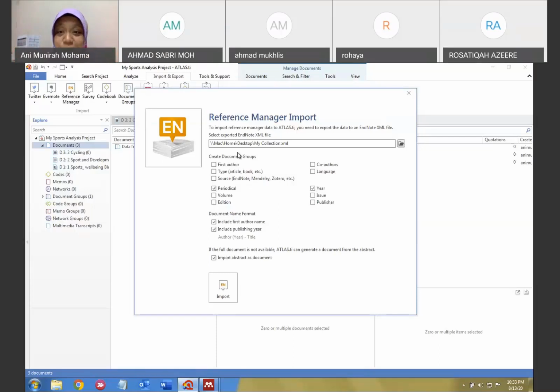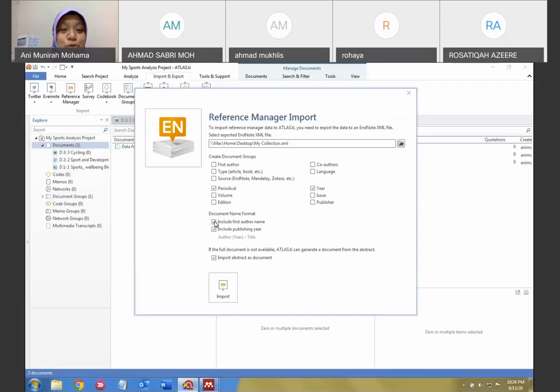Now, these are the meta information, and here, how do I want to name my document? If you have been following me for some time on my social media, Facebook as well as Instagram, I always advocate that how we save our document is by saving it in the format of author year. Author year. Okay? It means Ani Munirah, 2010, or surname Muhammad, 2010, or Ahmad, 2020. So why? Because it will be very helpful for the purpose of our citation later on, so that we will know who is the author of this particular paper.